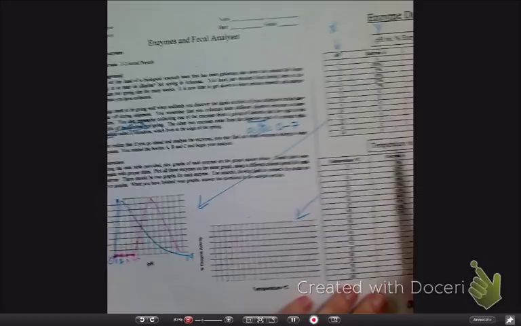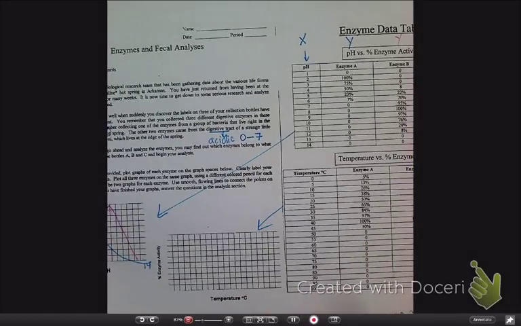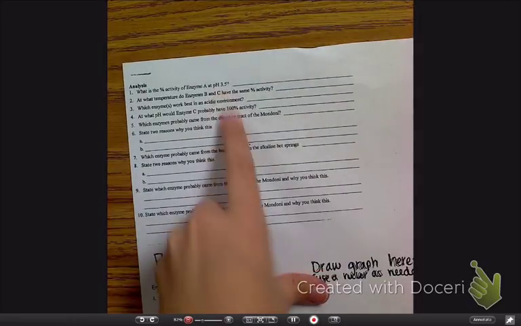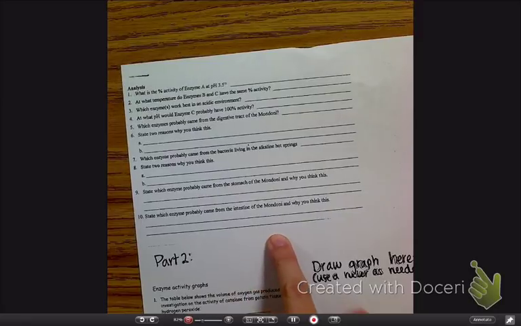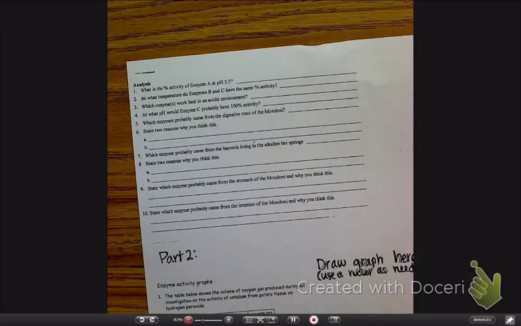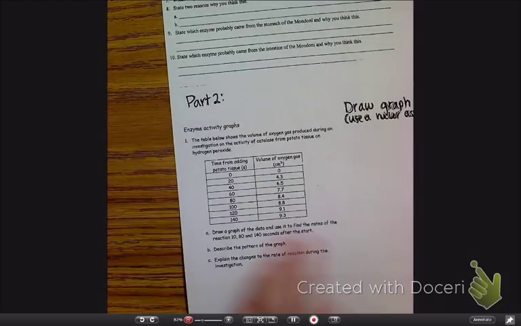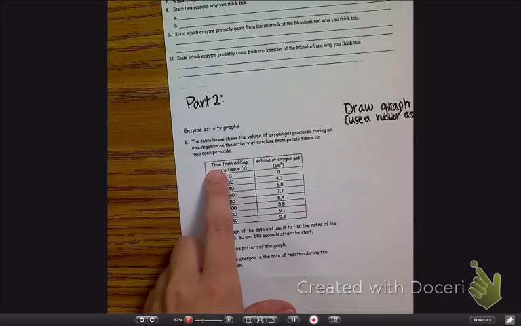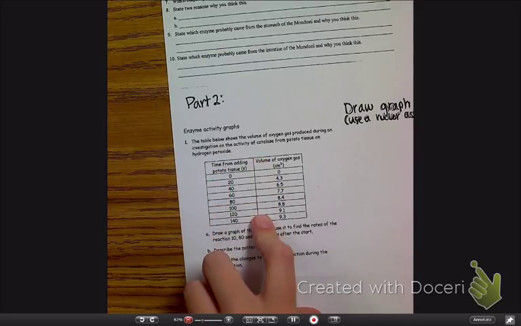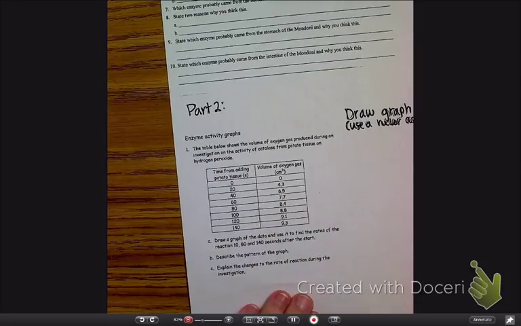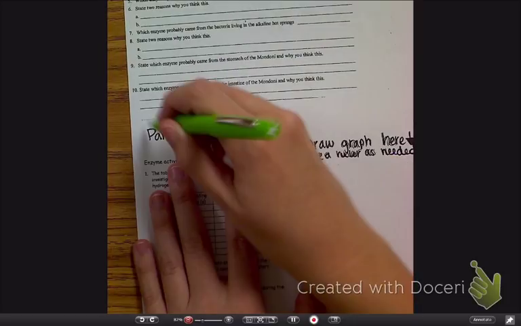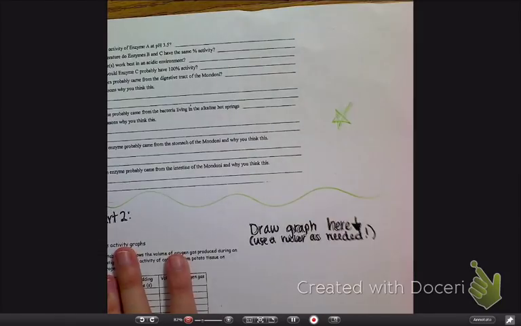If you need any help with how to graph these, please ask the sub or ask your neighbors. Quickly on the back side, you're going to take whatever information you graphed and you're going to answer these questions about it. You have to graph first before you can answer these questions. That's the only way to do that. Finally, you're going to do another graph here. This is just a single line graph, though, for the amount of potato tissue and the volume of oxygen gas. This stuff here, if you need help with this graph here, I will help you out when we get back. But you at least need to complete up to here completely for Tuesday when I get back.